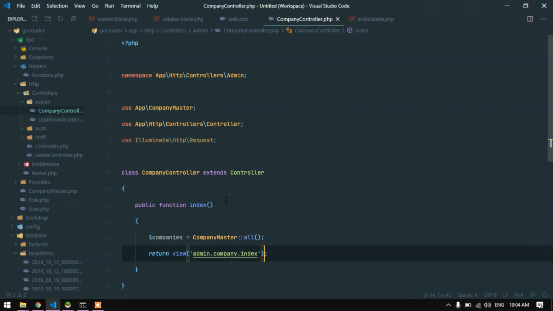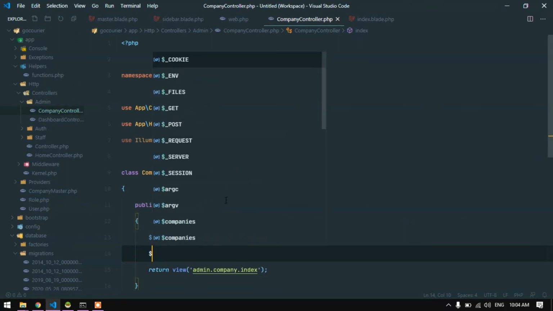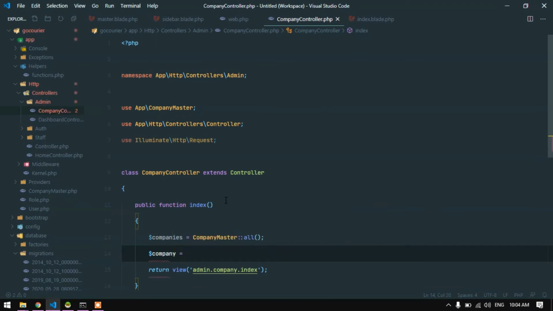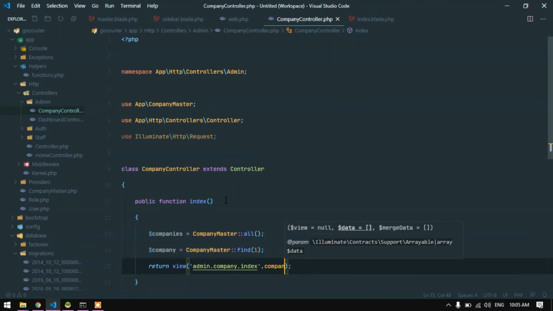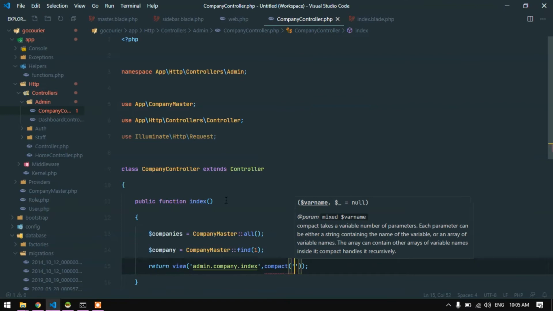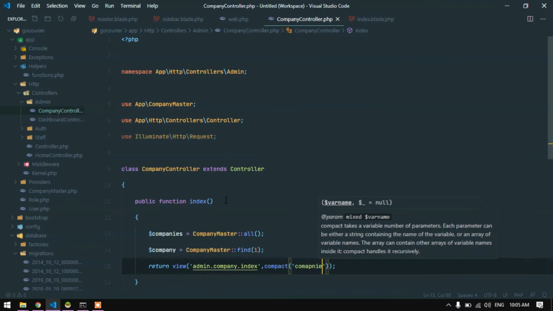Then I will also create a company variable, and over here the company master will find 1. I will explain what I'm doing right now. Just hold on for a moment. Then I will compact companies first. Sorry about the spelling, companies.